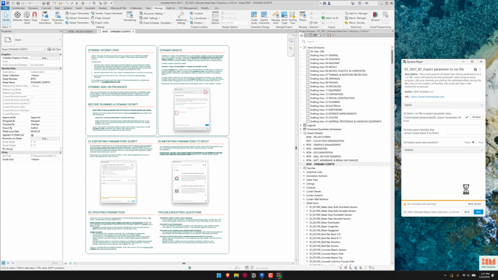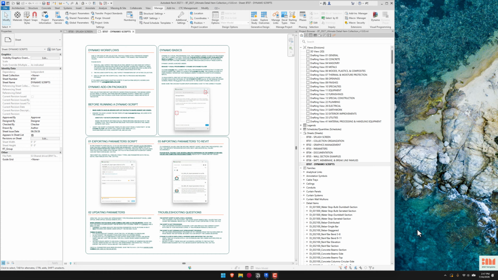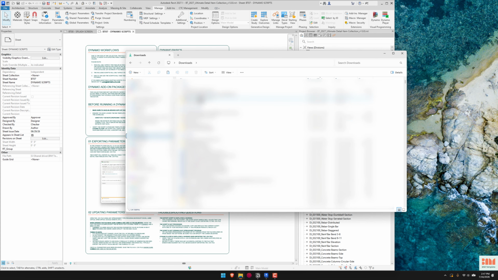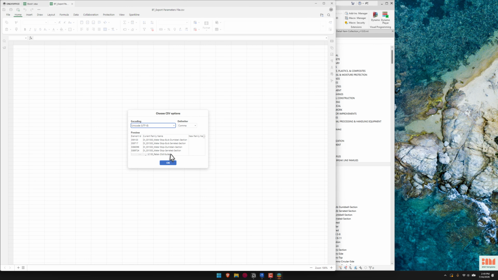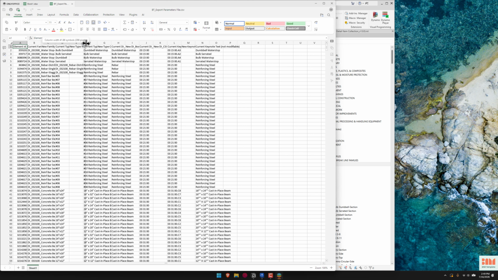Please note, running this script will throw a warning after the script completes. This is fine, and the script is simply telling us that null values have been processed, and there is nothing to fix. Due to the file size and your computer's processing power, this may take Revit a few minutes to execute. Opening the CSV file, users will see each parameter column.